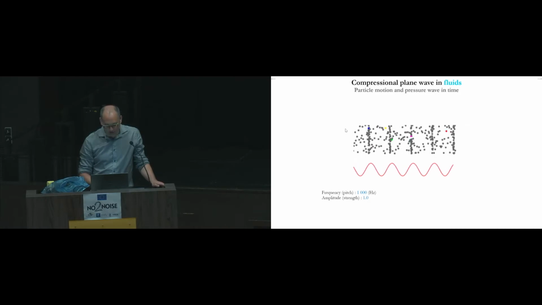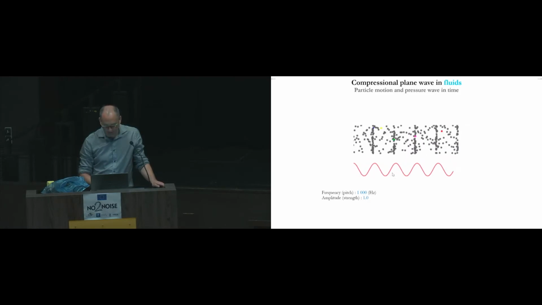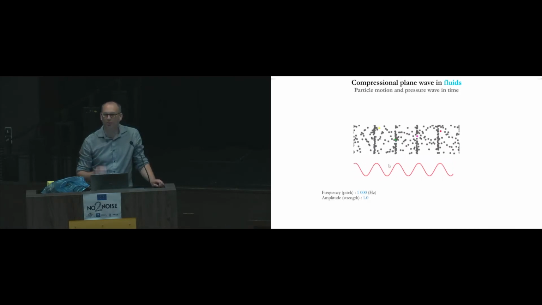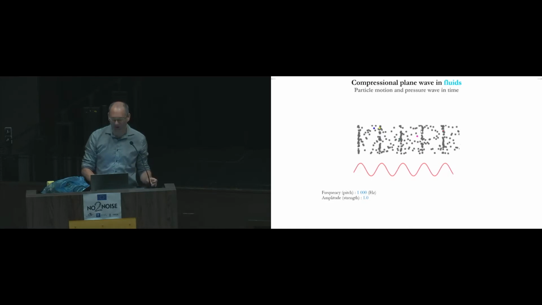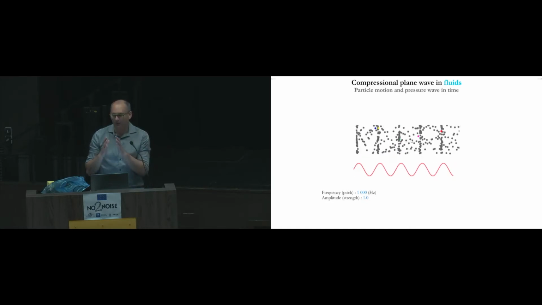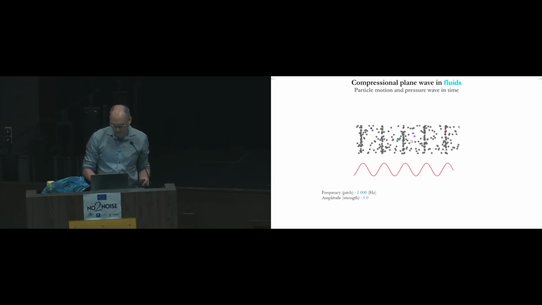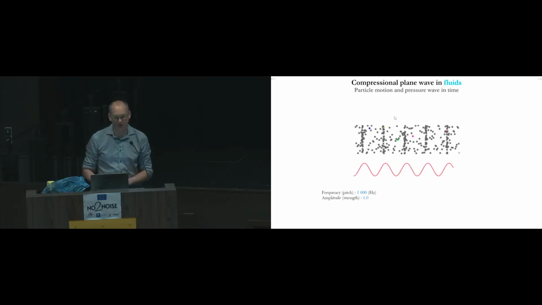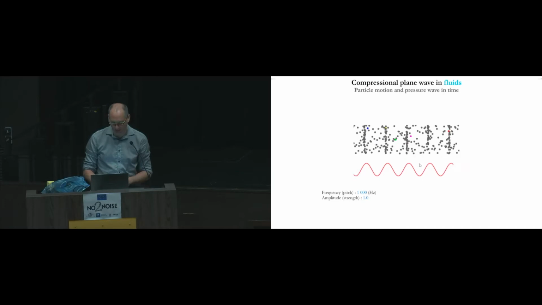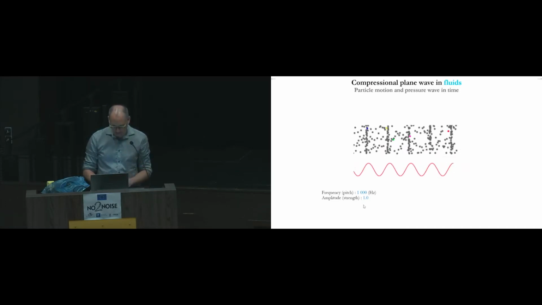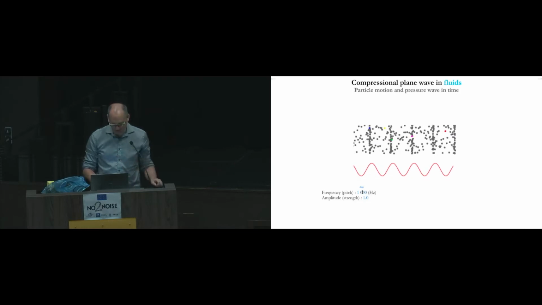Usually we prefer to show the pressure profile, which appears here in red. Of course, if we have a lot of molecules or particles in the same area, we have a higher pressure, and we have a lower pressure when we have fewer particles in a very small area. So this is very basic.